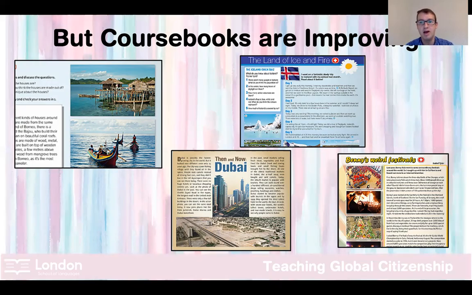And I think therefore, as teachers, it's important for us to bring in materials, okay? Things that we think can help our students become better global citizens, to help them find out more about different parts of the world. We as teachers can choose and bring in stuff that we are interested in, or we think will be useful for our students. We can also let our students choose as well, okay?